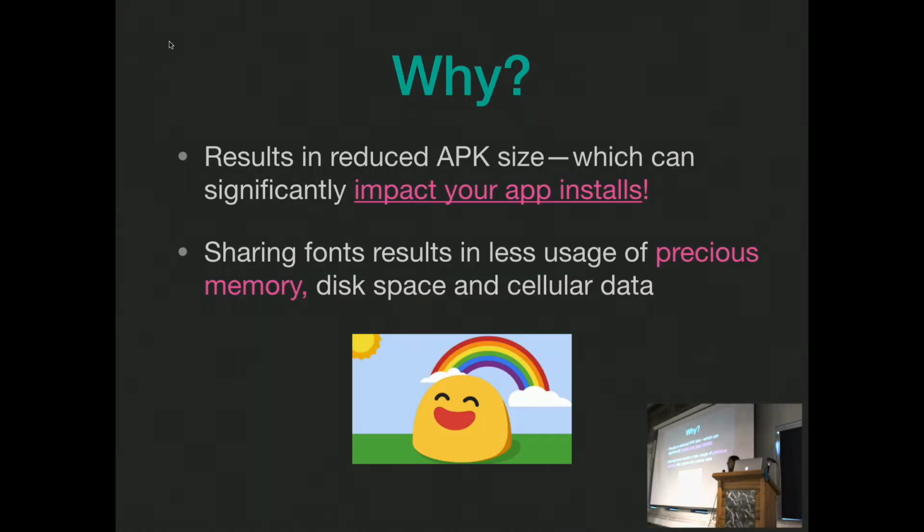So why do we need it? Well, if you use downloadable fonts, you can reduce the size of your app bundle or APK because you do not need to bundle fonts anymore in your app. And these can be large files, like 7 MB plus. And if you have multiple of these, it can be a huge chunk of your APK. And if you reduce the size of your APK, it can have a huge impact on your app install rate.